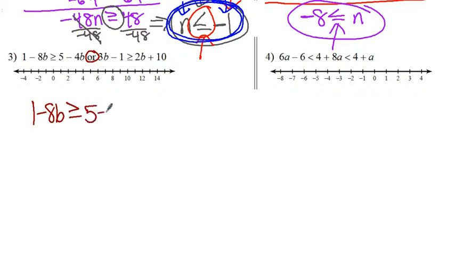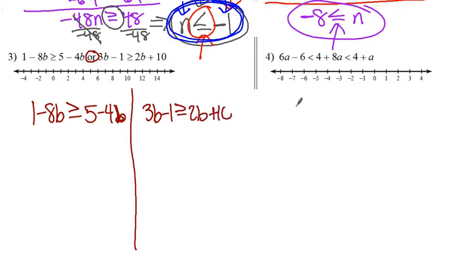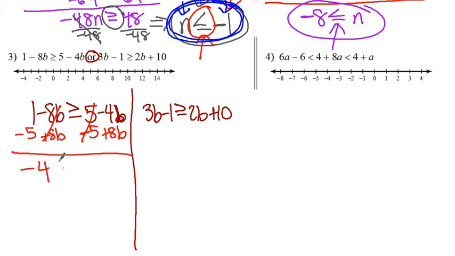So basically what you have to do with an OR statement is solve them each separately, solve them each individually, which is what we're going to do right here. And we do them the same as we did before. So let's start with the left one. We want to move all the b's to one side. So I'll do that by adding the 8b, and we'll move the numbers to the other side. So we'll subtract the 5. So 1 minus 5 is negative 4, and then negative 4b plus 8b would be 4b.